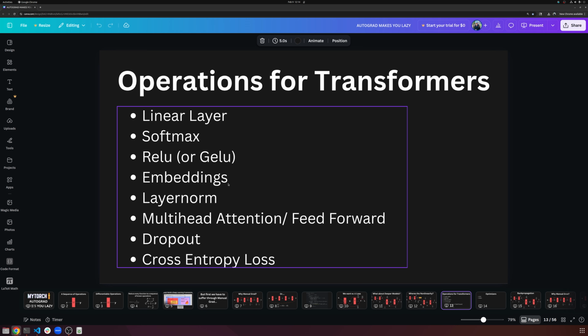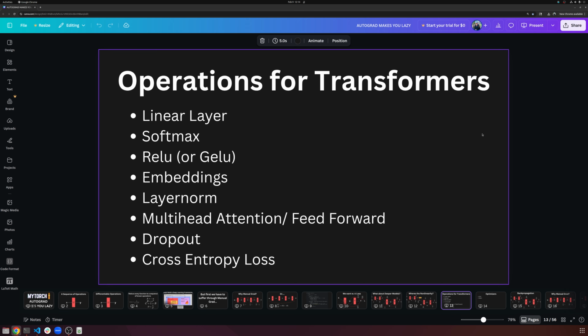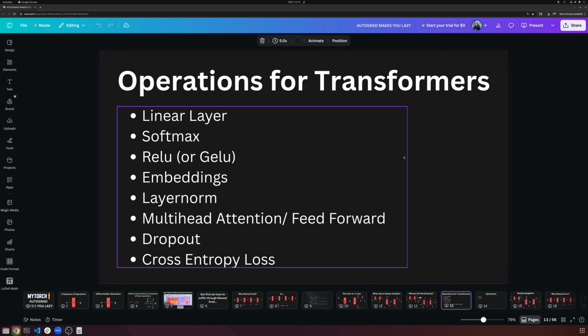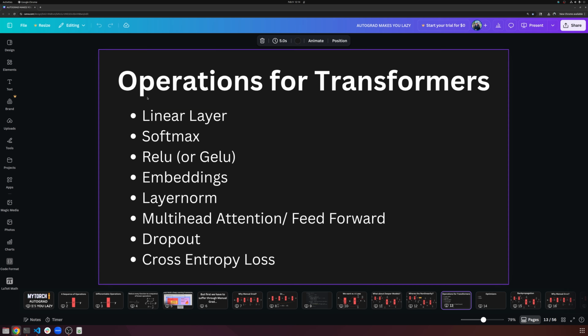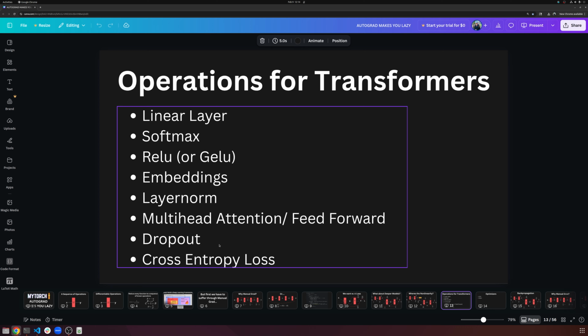As a main prerequisite for a lot of this stuff, I released a video a month or so ago called the Autograd-less Transformer, where we implemented the entire transformer architecture with no PyTorch. It was basically just NumPy or CuPy. So for every single operation you see here, linear layer, softmax, whatever, we implemented the forward pass, how do you actually perform the function, but then also the backward pass, how do we compute the gradients for all of these different operators: linear layer, softmax, ReLU, embedding, and so on.